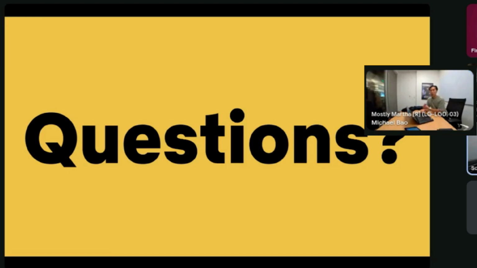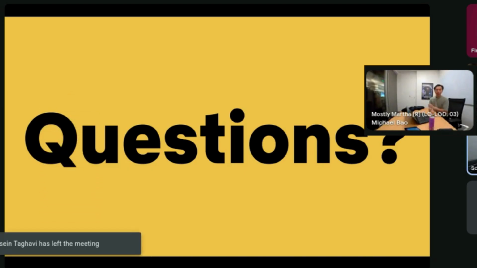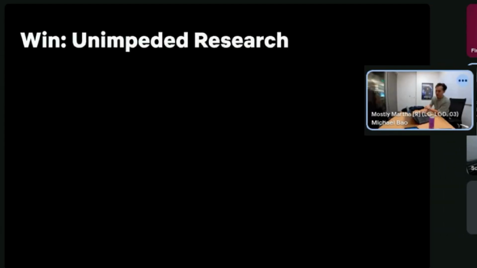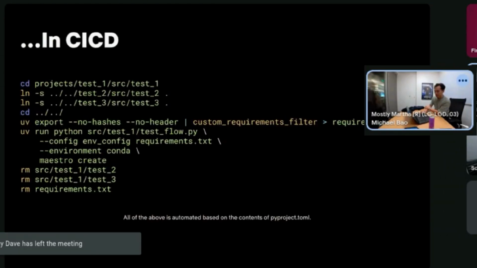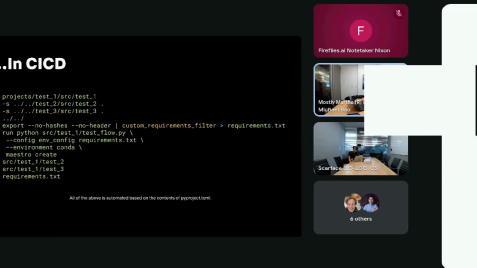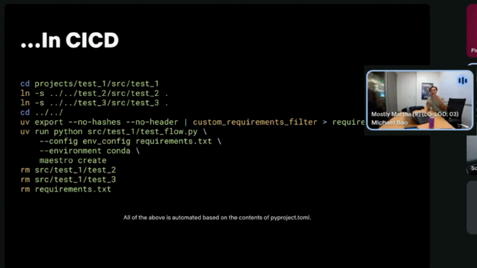Awesome. Interesting talk, Michael. I have a bunch of questions. The first one is about the symlink thing you mentioned. Do your test 2 and test 3 not have any dependencies? They do. What we end up doing is that our automated pyproject.toml based tool will automatically look for every possible editable dependency recursively and symlink them. Anything else that's published will get put into the requirements.txt file.